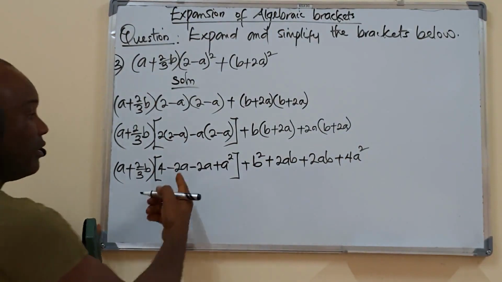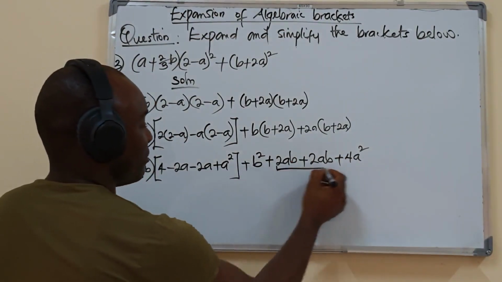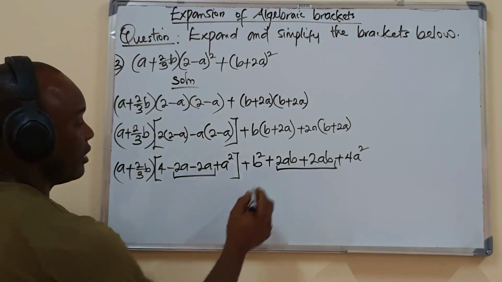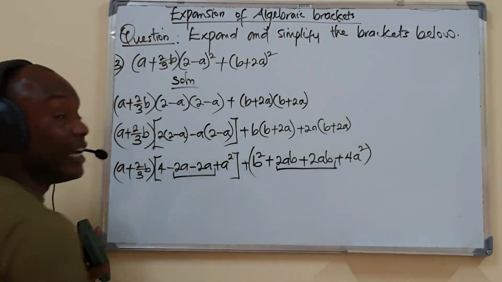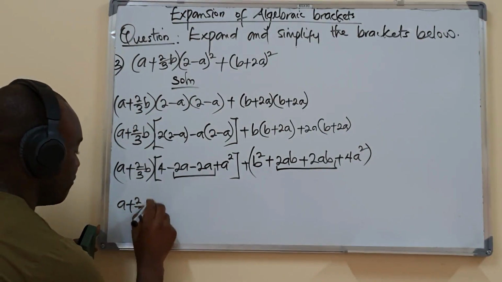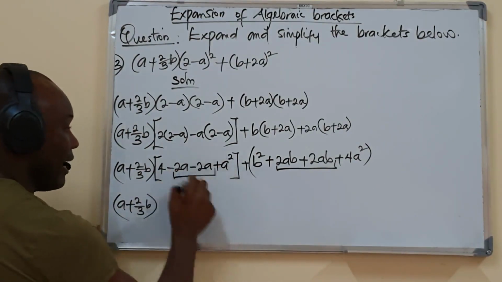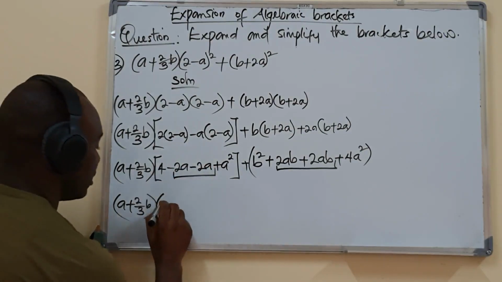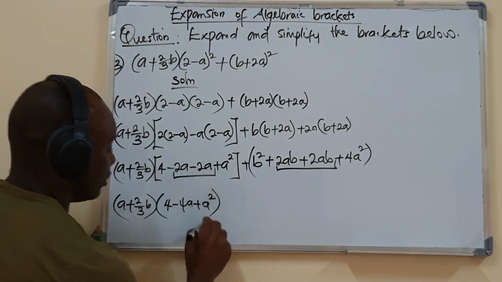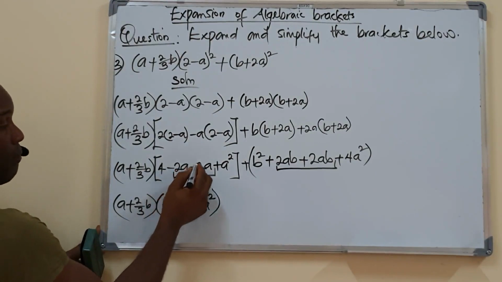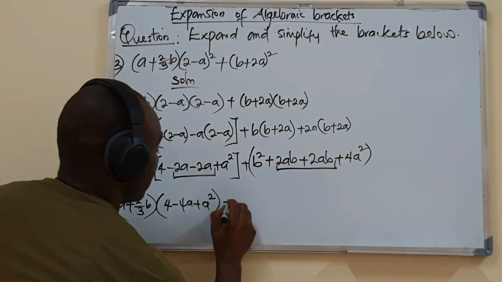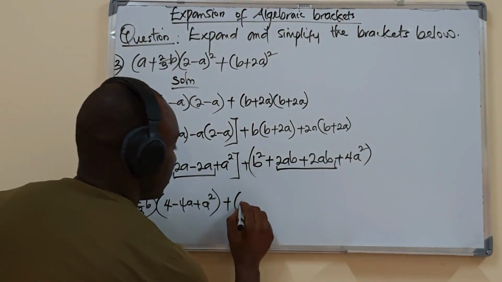Okay, since we've reached this level, notice something. We can simplify some areas, first of all, as you can see here, before we proceed. And don't forget, these are all together, so you can keep them in a bracket if you want. Alright, bringing it down, a plus 2/3 of b is in a bracket. We'll be multiplying the very nearest bracket to it, which is 4 minus 4a plus a squared. You know how we got 4a, yeah? Negative 2a minus 2a will give you negative 4a. It's just like saying negative 2 minus 2. That's what it is. Plus, on the other bracket, we have just b squared.